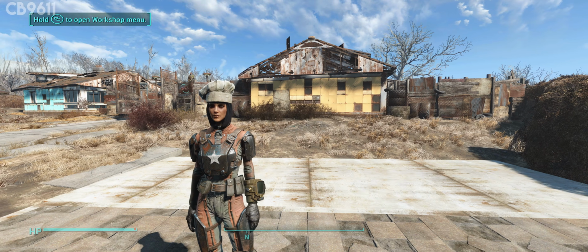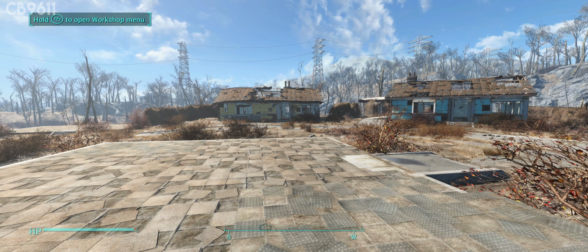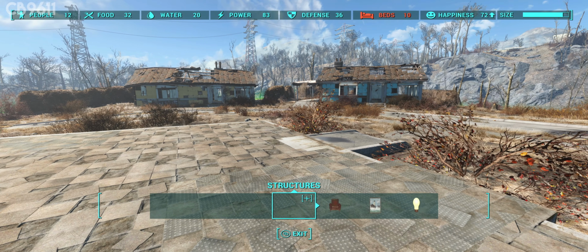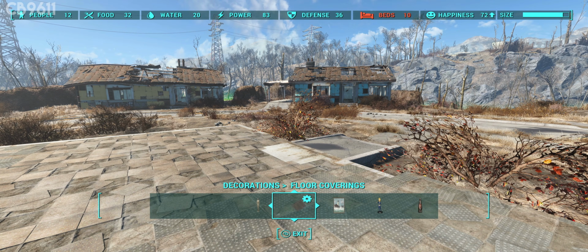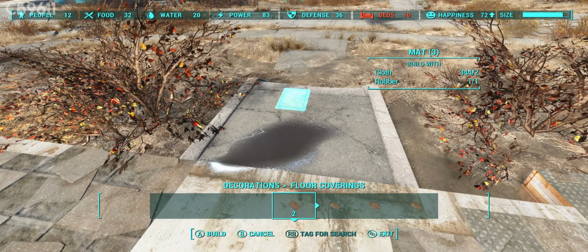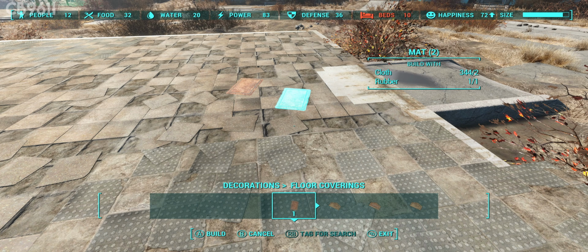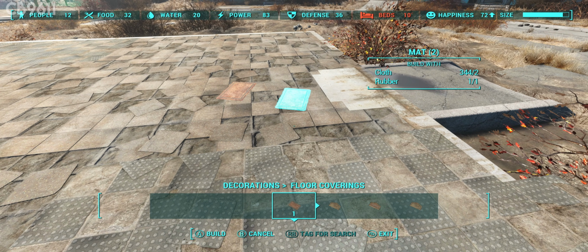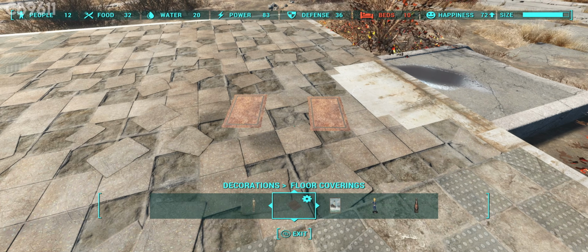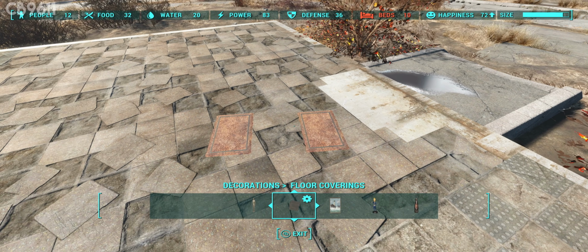Alright, so this glitch is pretty easy, not really that hard to take advantage of. All we need is a couple little things, and as you can guess, all we're going to need, boys, is to go to floor coverings, and there you go. We have our first little rug here, the mat. I like to use this one, so we'll craft one of these, but you want to make sure you have two of them, because you need two of them to do this glitch effectively. So we'll craft our second one right there. You need these two little rugs, and I swear you can pretty much do anything you want with them at this point.